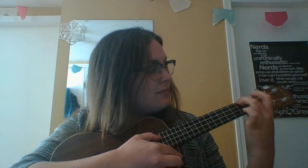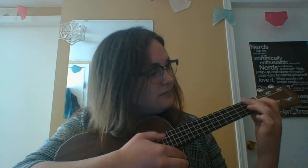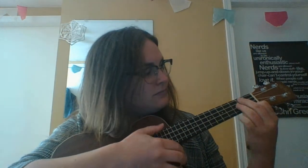So you can just pluck all the way down the chord. And you can do this with any chord. And that is how you pluck on a ukulele.